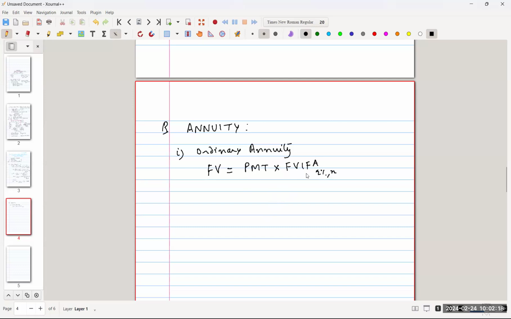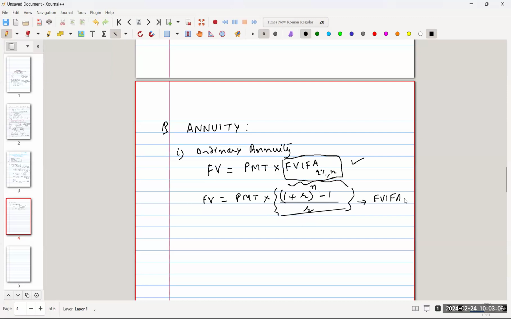So this will be the formula. If you don't want to use time value tables, then you can just write the formula for this guy here, which I'll put in the next line for you. Future value is equal to, so for doing this part, you will need access to a time value table. But if you only have a scientific calculator, you can do this. Payment multiplied by, now I will write the definition of FVIFA for you. It will be equal to 1 plus the rate to the power of n, and we will subtract 1 from it, and then we will divide this whole thing by the rate. This thing is FVIFA, right?